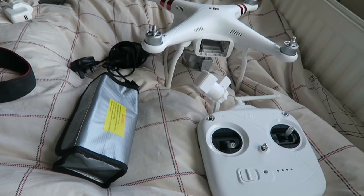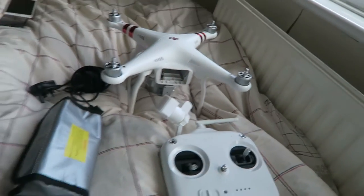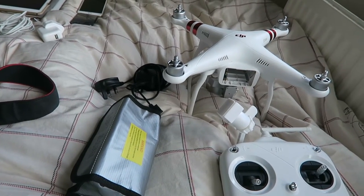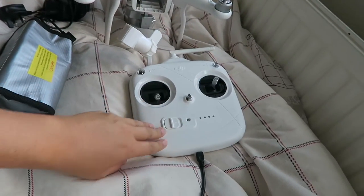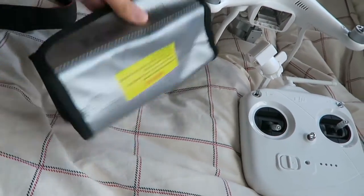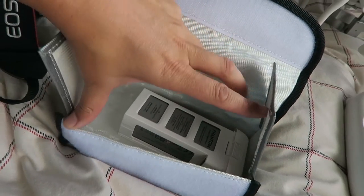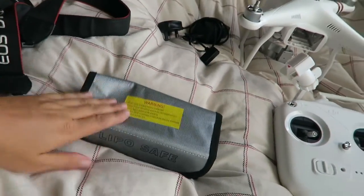The newest addition to my tech stuff is my drone - my Phantom 3 - which I absolutely love. I definitely need to do some more practice with it before we go; I'm still not confident enough to get it super high in the sky. I've got the drone, the remote control, the charger, and then in here is the LiPo safe bag. You have to put the drone batteries in a LiPo safe bag - that's to keep it safe because there is potential for it catching fire in the cabin.